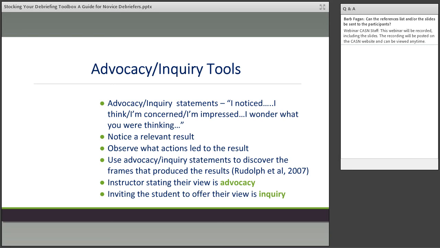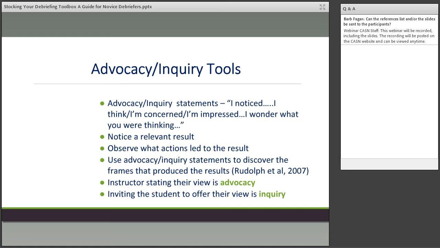So I do hope that makes some sense. It's an excellent form of questioning. When I did my training at CMS down in Harvard, we had to spend a whole day where everything we said had to be phrased in the form of an advocacy inquiry. It's like, what kind of pizza do you want for supper? I'm thinking pepperoni. I'm wondering what you were thinking. So this is an excellent, excellent questioning tool.